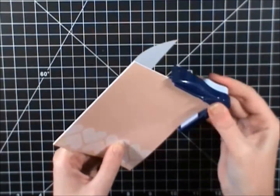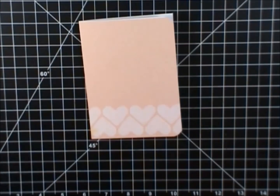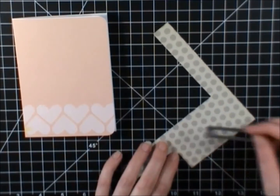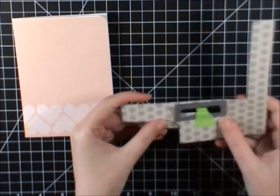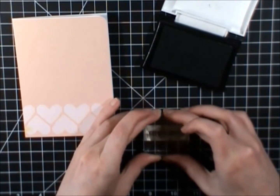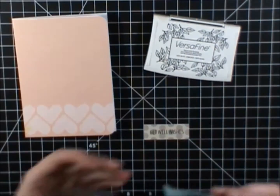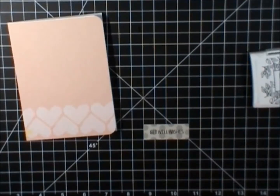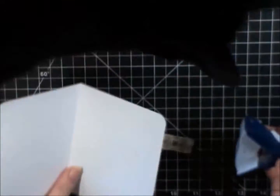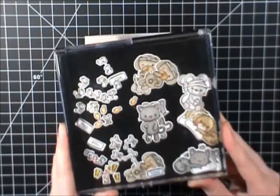So I am going to round the corners using my Creative Memories corner rounder, and I forgot to round the corners on the back side of the card, but I do remember to do that here in a second. So I'm using a stitched rectangle from Fawn, and there's paper. Using some gray dotted paper from the 5th and Frolic line. So this card again is really clean and simple.